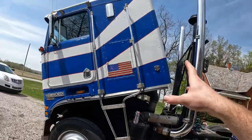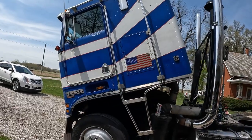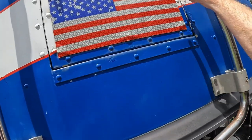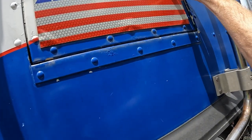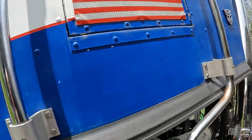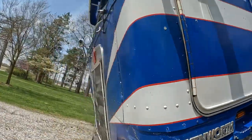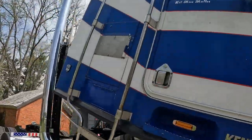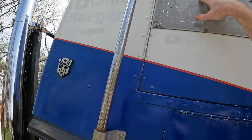But I'm really satisfied with the way that looks with those stickers off. And I should probably peel this one off. And this thing is so hard, it's not even funny. And I need to figure out what I can use to get that rubber and that stuff off the other side, because that is insane.